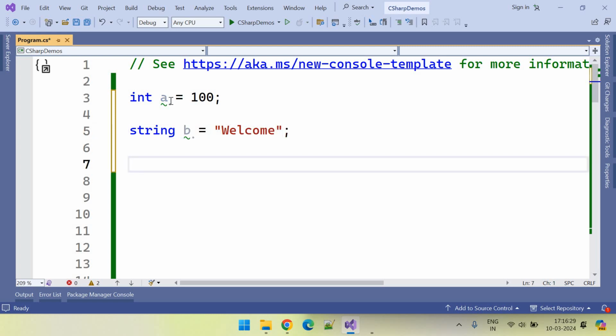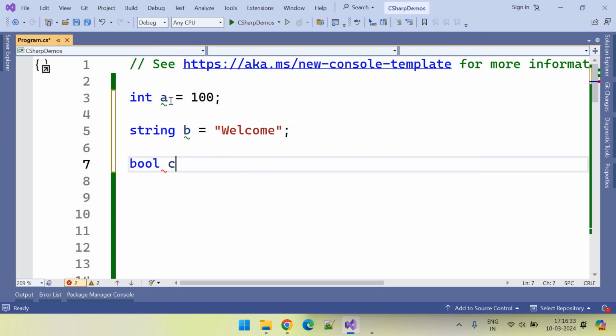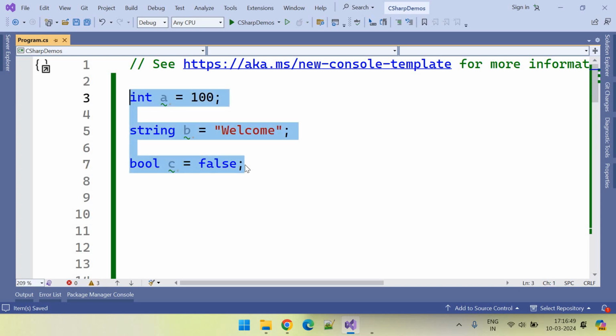And let me define one more variable, boolean c equal to false. Okay, these are the three different variables I have defined. And when we are executing this C# application, in which memory will these three be stored?